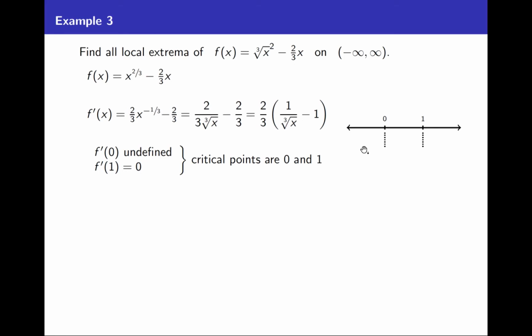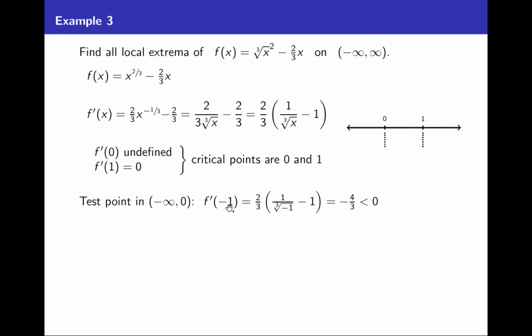Let's do that. Now, you'd want to pick out a number that's easy to plug into your derivative. And notice in the derivative you're taking a cube root, so you want to plug in something where you can take its cube root easily. How about x equals minus 1? That's in this first interval. And the cube root of minus 1 is equal to minus 1. So we should be able to compute that. So our test point is minus 1. And that's a test point in that first interval from negative infinity to 0. And we check f prime of minus 1.